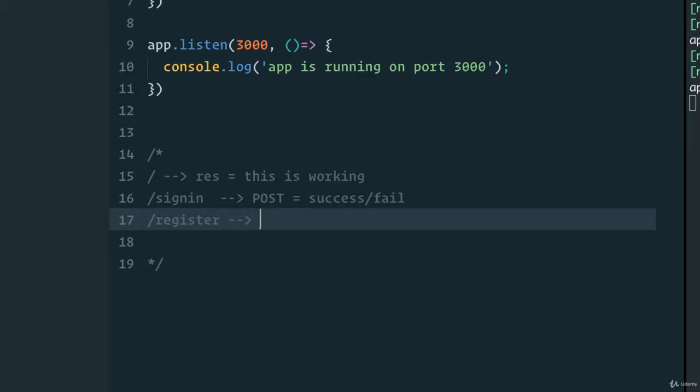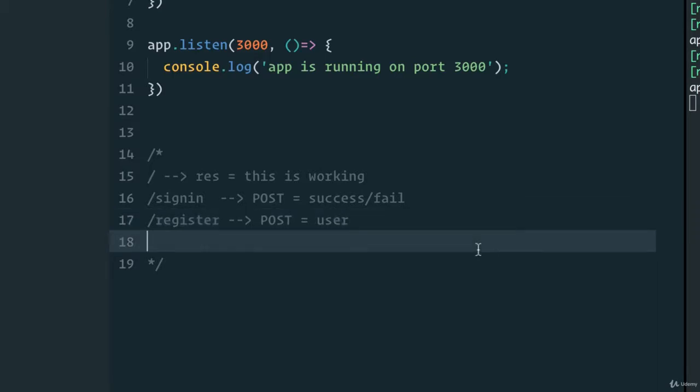And the register, again, will be a post request because we want to add the data to the database, or in our case, a variable in our server, with our new user information. So perhaps this one, instead of saying success or fail, we will return the new created user to make sure that everything is working. And we will say that this is the new user object that will return.